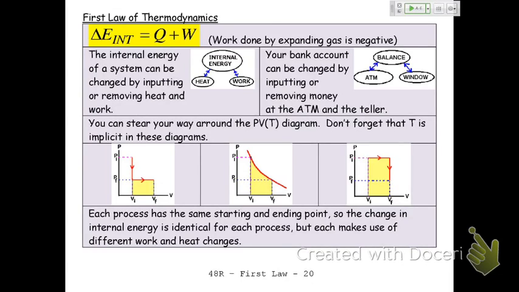A really good analogy is your bank account. Let's go back to a pen. If you have a bank account, most people in their bank accounts, they have the ability to put money in or take money out via an ATM, or they can go inside the bank and talk to somebody inside the bank and ask them to put money in or take money out.